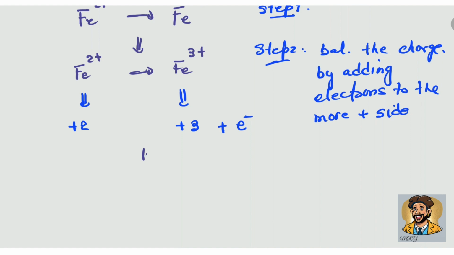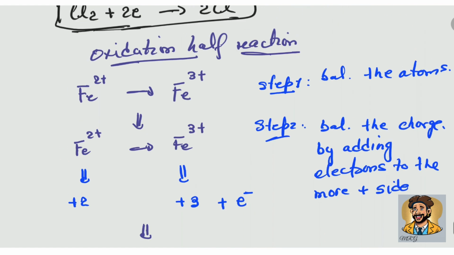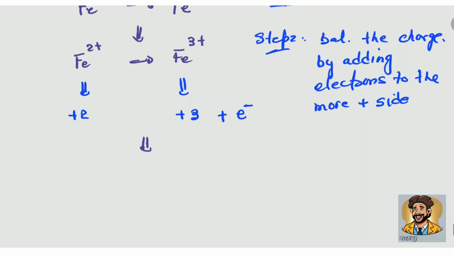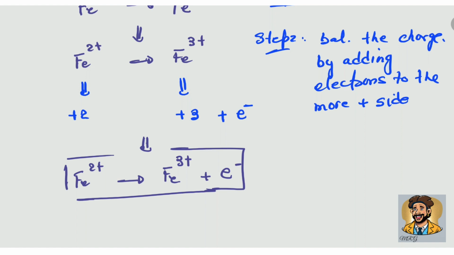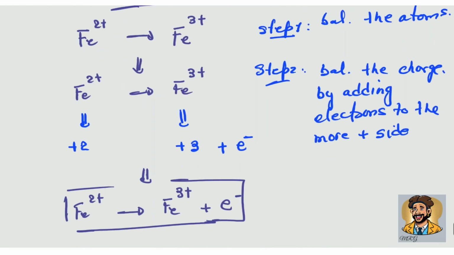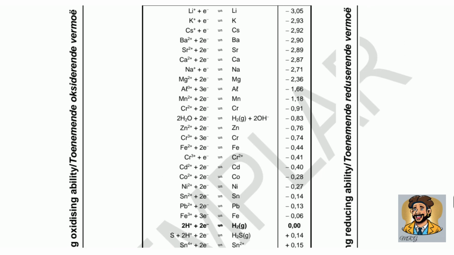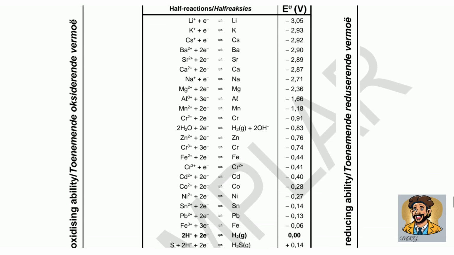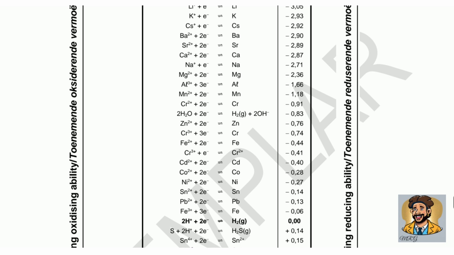So we come here and the balanced oxidation half reaction is going to be Fe2+ arrow Fe3+ plus 1 electron that we add there. This one is the oxidation half reaction. It was not part of the question, but we need it for the balancing. Alright, so that was all. It's quite simple to write the half reactions. Remember, once more, they are all in this table. I'm sure your teacher may go through the table, but you need to know how to write the half reactions.